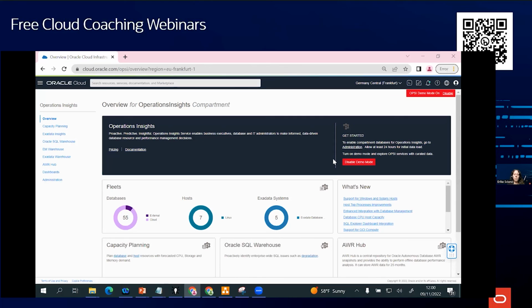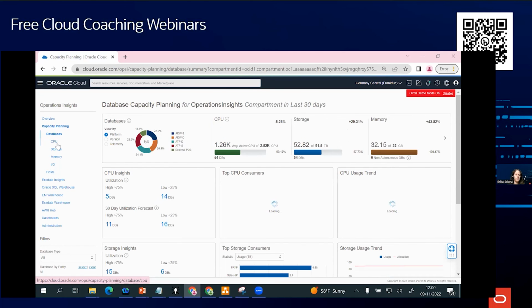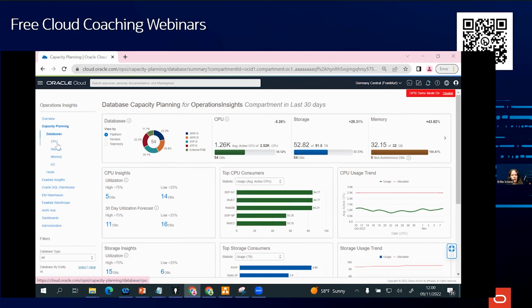By enabling the demo mode, you have an environment really close to the one that Rishabh showed you, where you can try things and play with it. Of course, this is fake data from our demo environment.